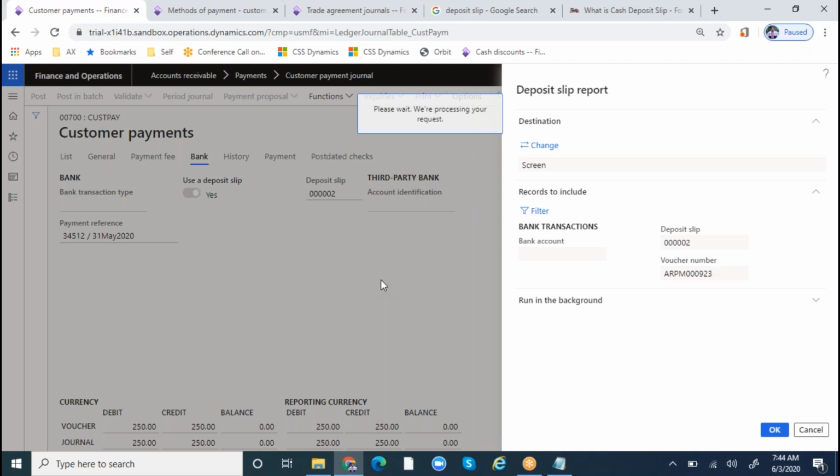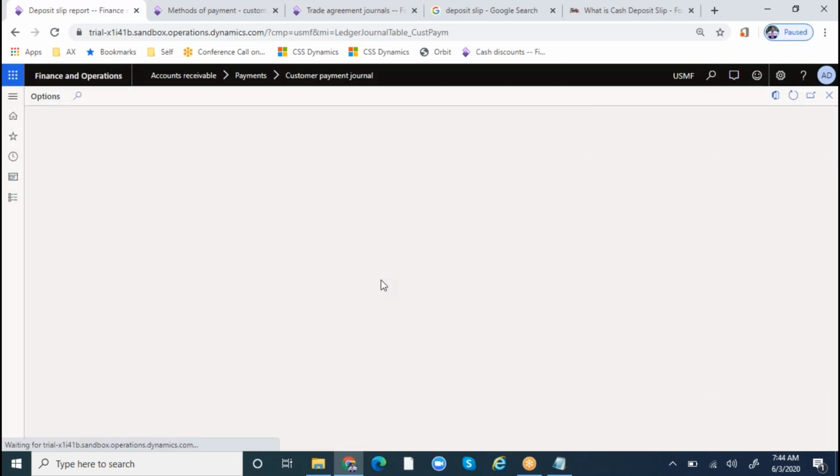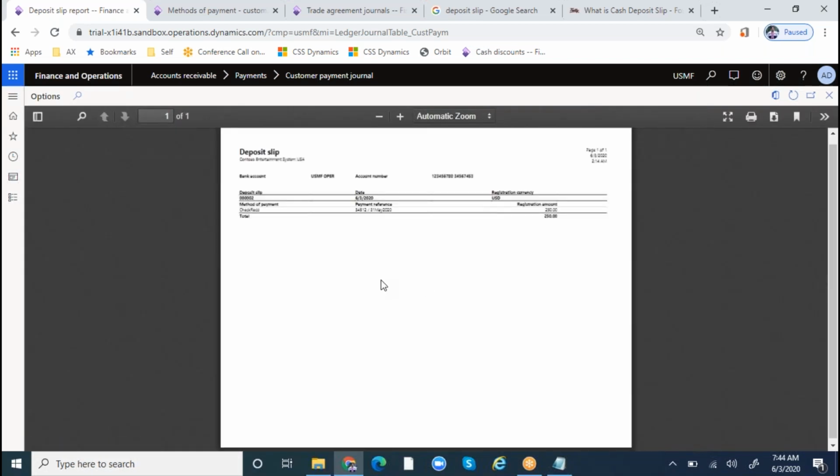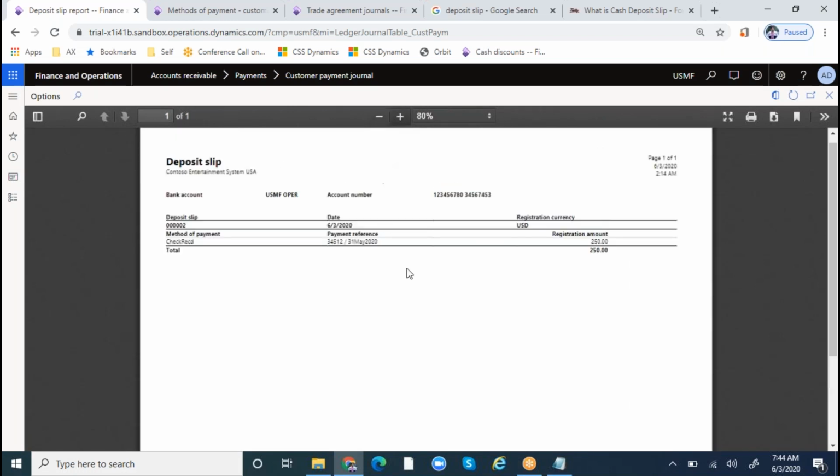I'm generating the screen. Sometimes it may not be generated; if SSRS reports are configured properly, it will show. Yeah, it is generated. Fine. You can see now. As I told you, this is for your reference purpose.